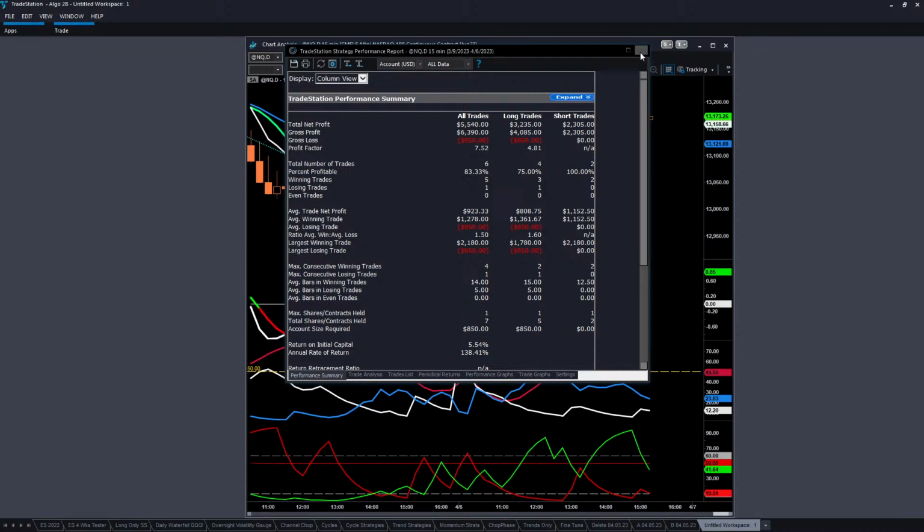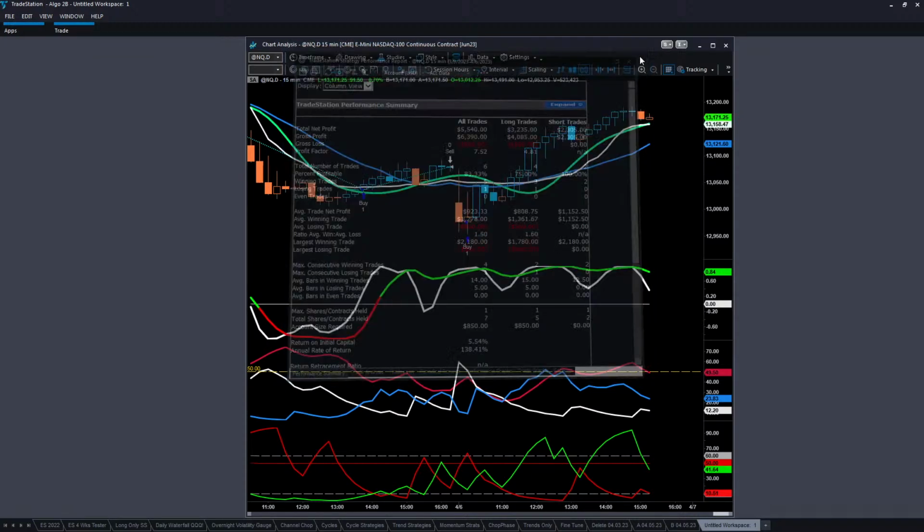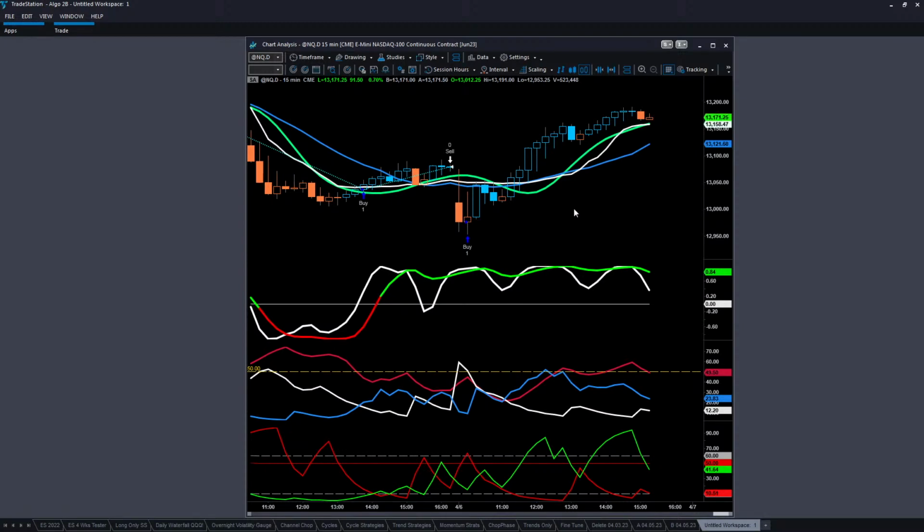Now, you need this information to determine whether or not those tools that you're applying to your charts are robust or not, because that's the only way you can measure robustness, is by statistically converting them into strategies, running them on the chart, and determining whether or not those indicators are actually going to perform good.